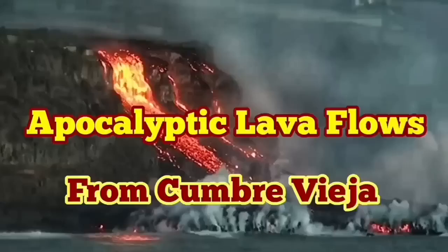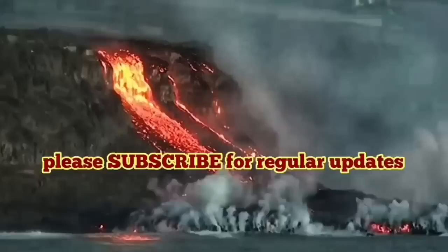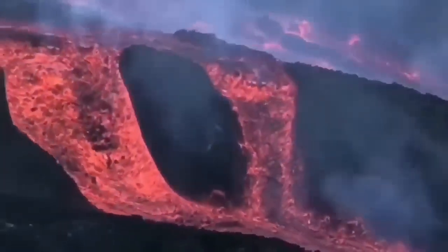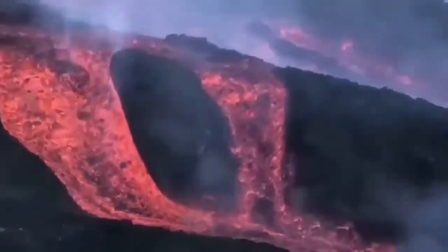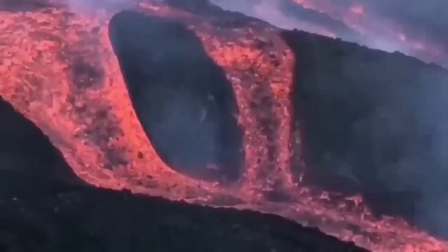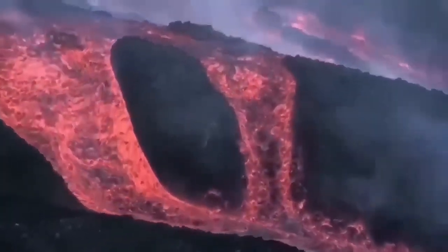Apocalyptic views of lava flow from the Cumbre Vieja volcano. Two months have passed and the volcano has not stopped. It's coming directly from the core-mantle boundary, like a welding torch — it made a hole in the Atlantic Ocean and created La Palma originally. Now it is adding to the land mass of the island, but the lava is flowing down the hills toward the ocean. This is a flow that nothing can stop.